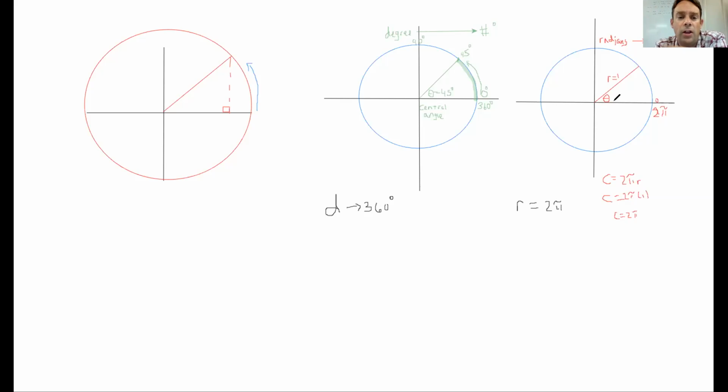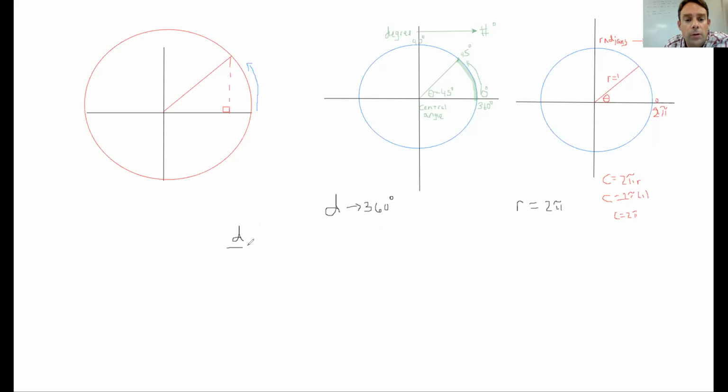And you guys at first, a lot of times are going to be like, wait a minute, I like degrees. Why do we have to learn another way? Math people, we actually prefer this radian way. More your physics and applied, they like degrees, but if you're doing theoretical math, we kind of like radians. Next year in AP Calculus, that's pretty much all we do is radians. We don't ever use degrees.